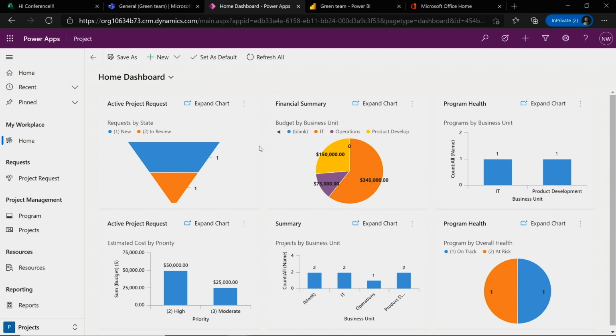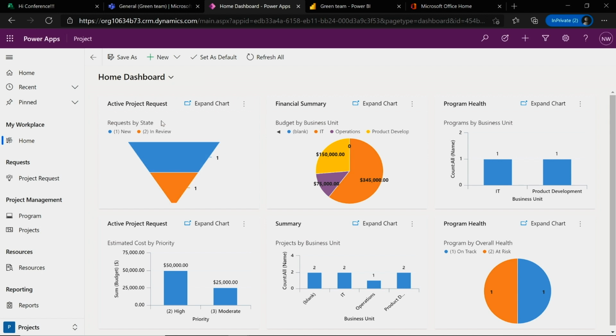And with PowerApps, you can do tons of customizations. You can add more fields. You can add business processes behind the scenes to manage, say, your project request. And that is what I'm showing here. To get you started, we have the Project Accelerator that we have recently released that basically just adds these customizations, and then you can take it the next step. With the Project Accelerator, you get a project request experience, you get programs, and then you get issues and risk and change management, which I'll also show you at the project level.